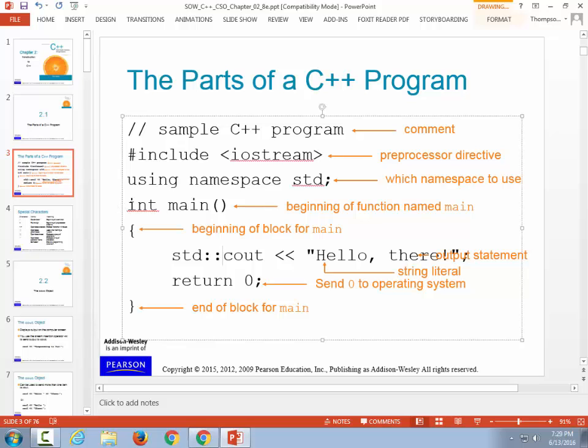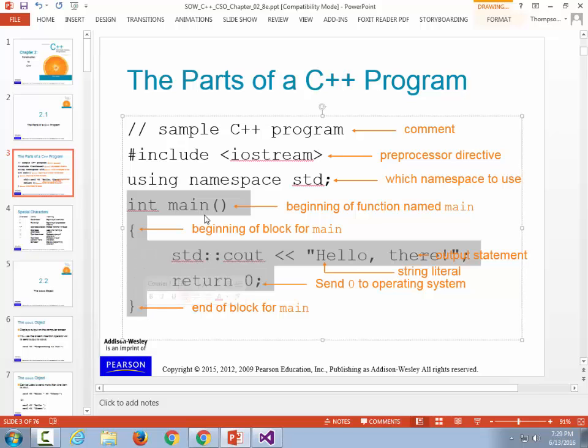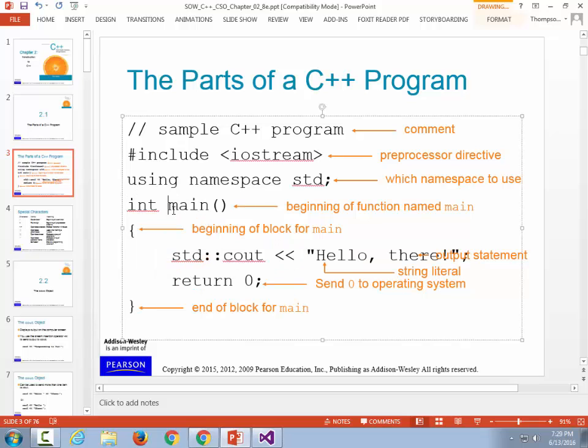And in every program we write, we'll have a main definition here. This is a function. The main function is what's invoked when the program runs. If we don't have a main, then the program can't run. The operating system can't find the entry point for the program. It's like the front door to the program. If you don't put in a front door, then the program won't work.